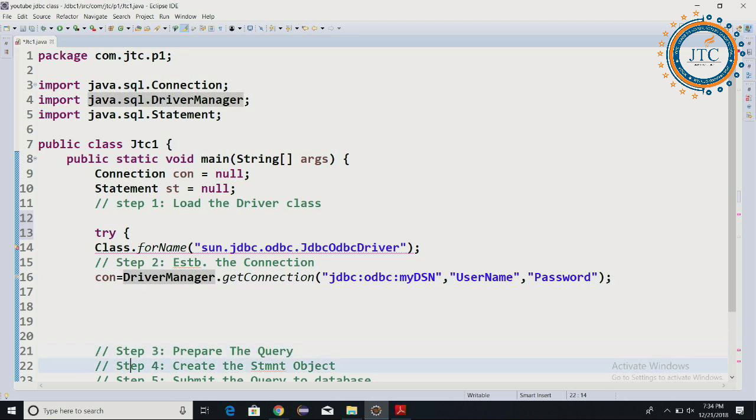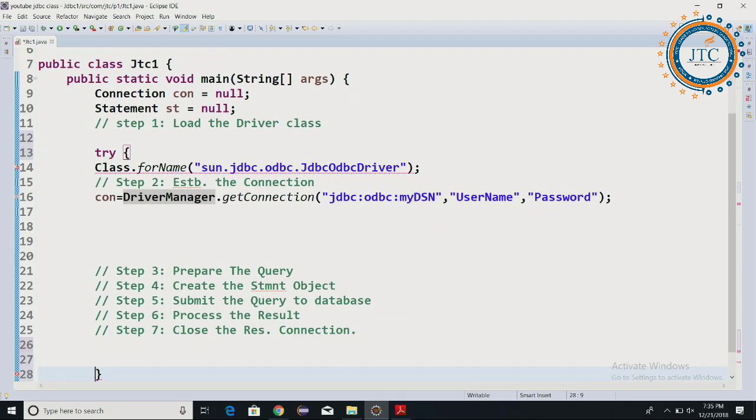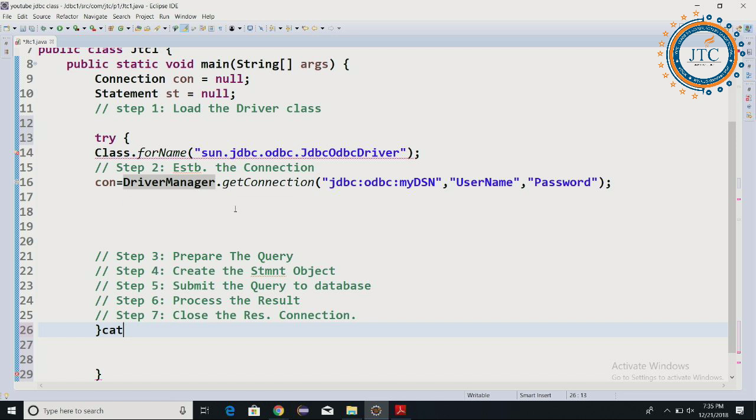Since it is throwing some kind of exception, let's write it in a try and catch block. That is the better option we can adopt here.